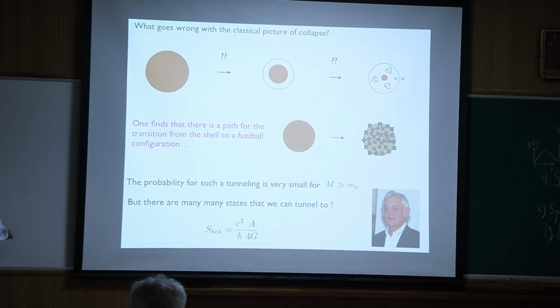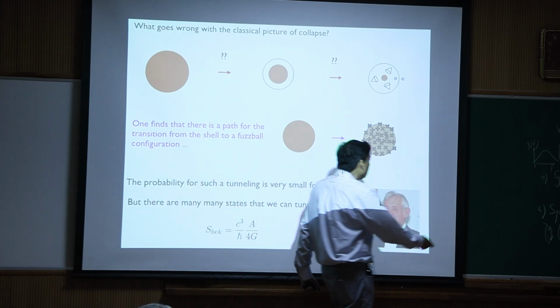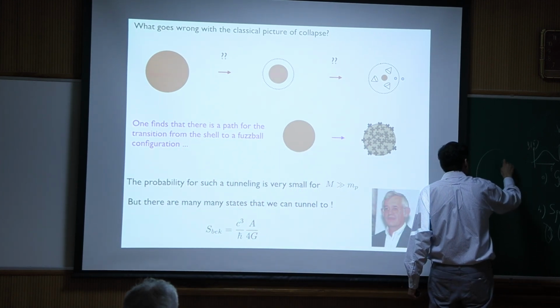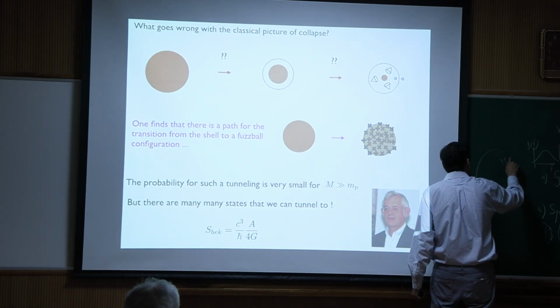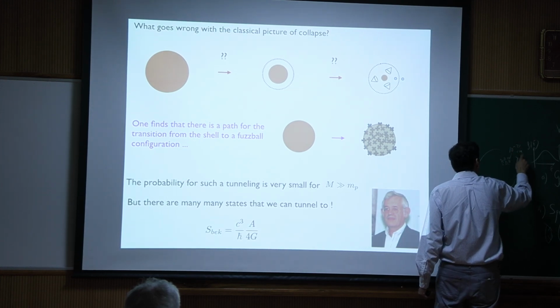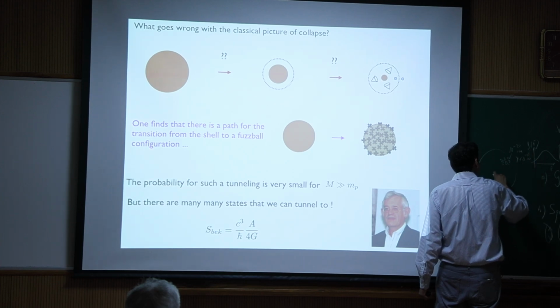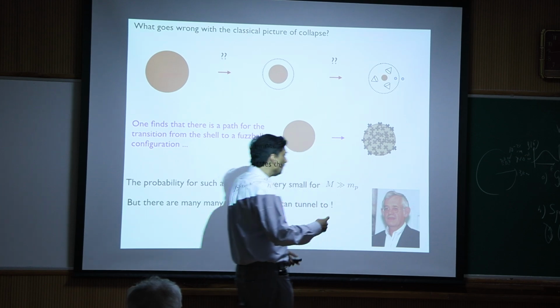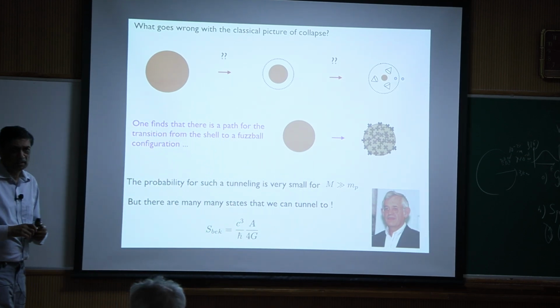So you take the black hole area, and then you divide it into little cells of Planck length squared. So you can imagine how many of those there will be, right? Because each of them is 10 to the minus 33 centimeters by 10 to the minus 33 centimeters. And this radius is 3 kilometers. Whatever number of cells you get, that's the entropy, and e to the S is the number of states. It's a very big number.